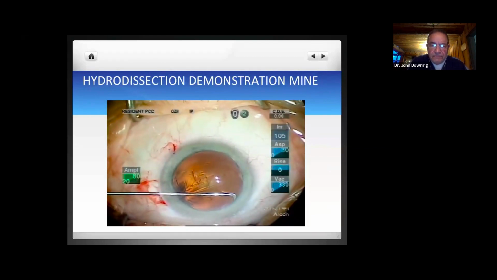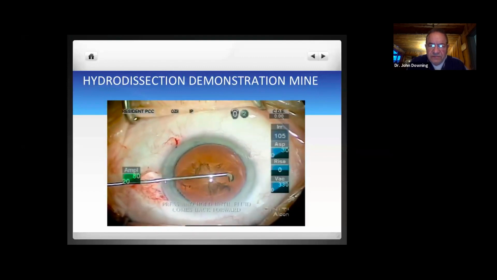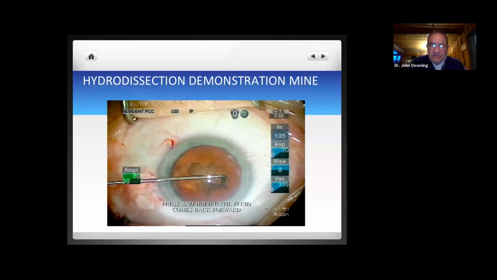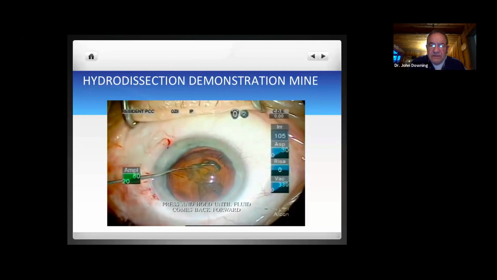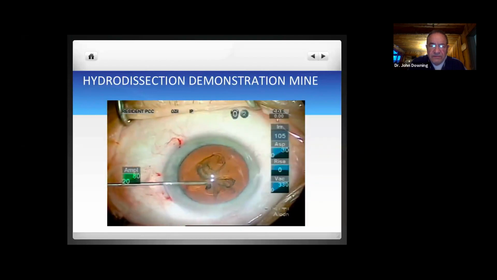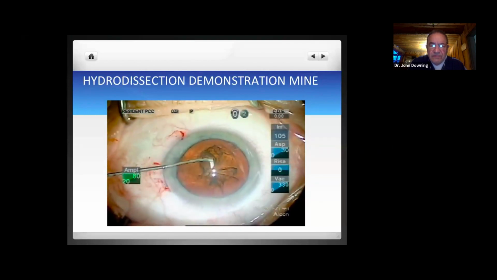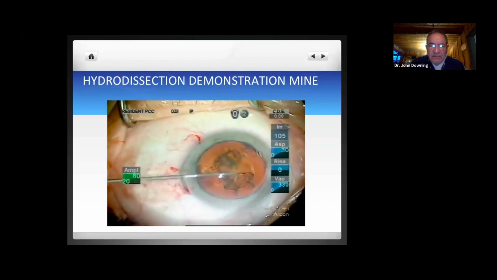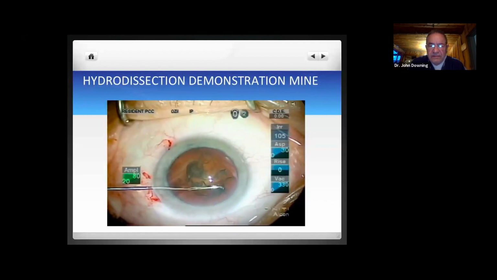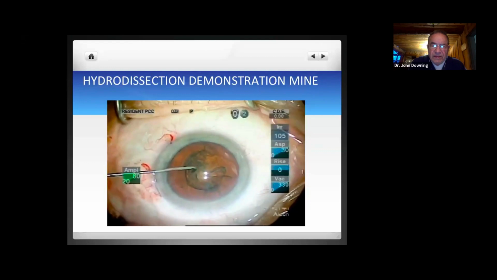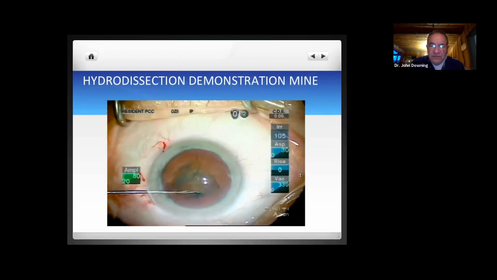One more. Bring the fluid back forward. Hydrodelineate. That one has a very small central hard nucleus.